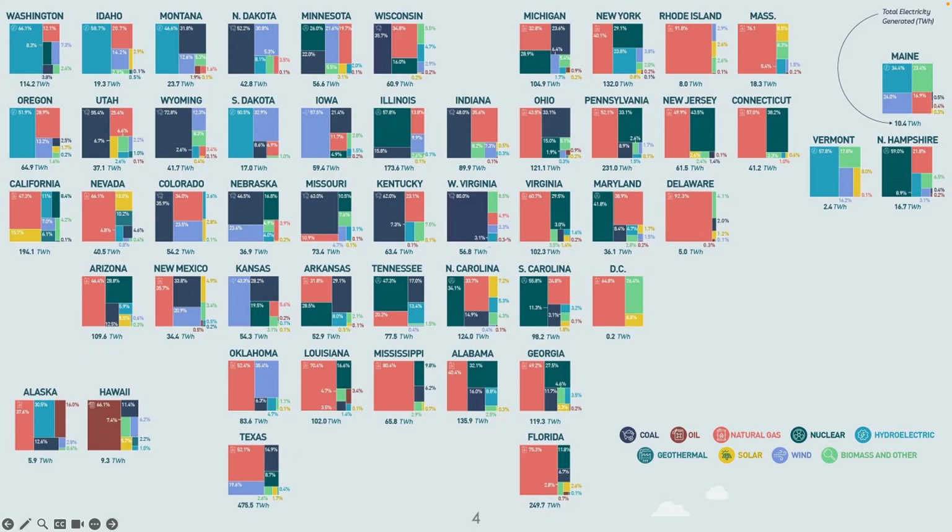Strictly where it goes. So there are ways that we can make assumptions to do attribution, but generally speaking, you'd have a lot of assumptions going into that. Yeah, so this is going to be generally just the generation that's happening within your state.